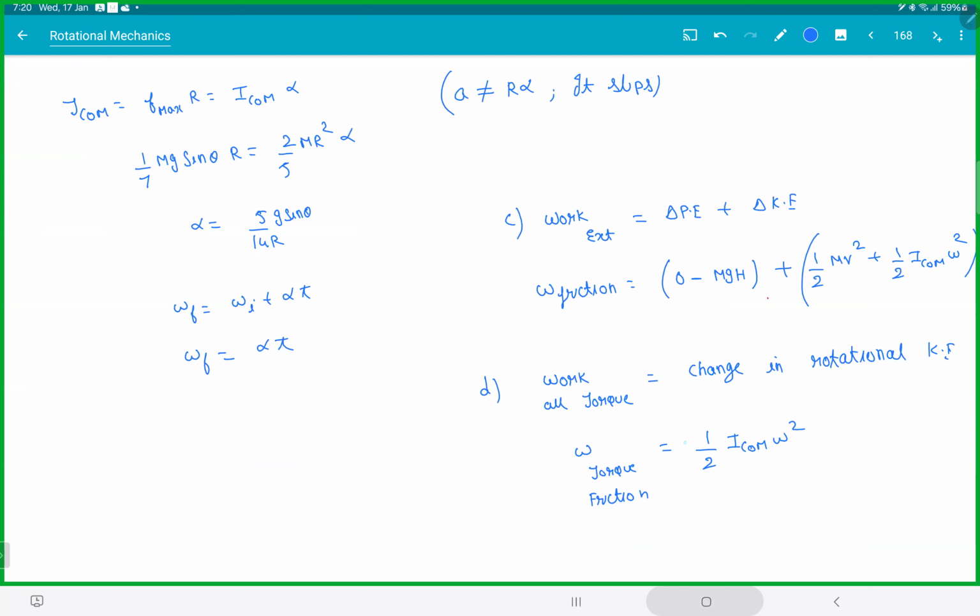So this is a pretty good one. The work done by torque due to friction is positive, but work done by friction is negative, because it is actually dissipating energy. It is like you're taking 100 from me and you're giving only 50 rupees to your friend. The 50 rupees you stole or ate. Work done by friction is negative, but work done by torque due to friction is positive. They can ask you this as theoretical questions.